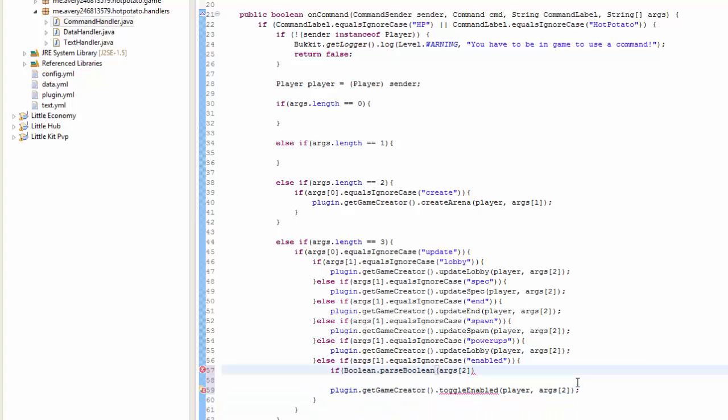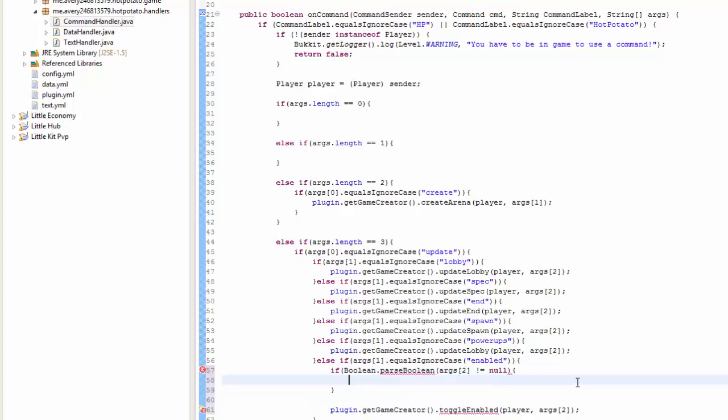Oop, oh. So if that's not equal to null, but we have to add something right here. If that's not equal to null.